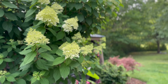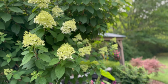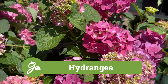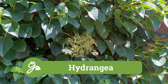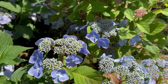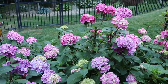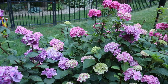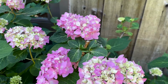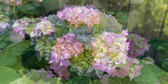One final plant that can add structure, beautiful blooms, and nostalgic charm to cottage gardens is the hydrangea. Whether they are mopheads, oak leaf, panicle types, or even climbing hydrangeas, all varieties in this extensive plant group not only tolerate shade, but also complement the cottage garden aesthetic. Hydrangeas bloom in a wide range of colors, including blue, pink, white, and shades in between, adding a burst of color and texture to mixed plantings. Plus, their lush green foliage provides an ideal backdrop throughout the growing season.